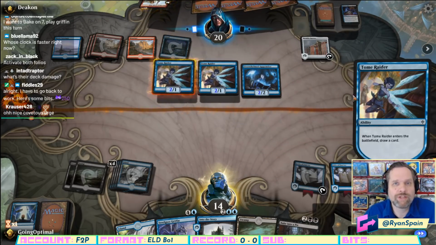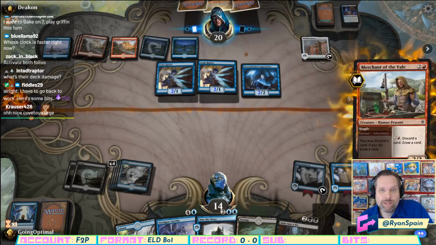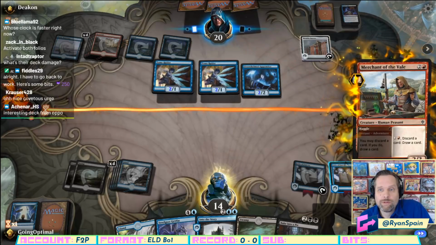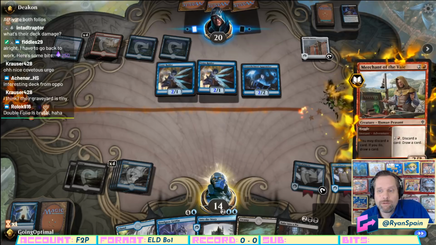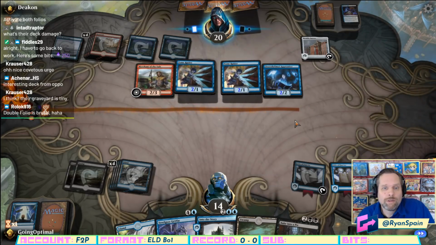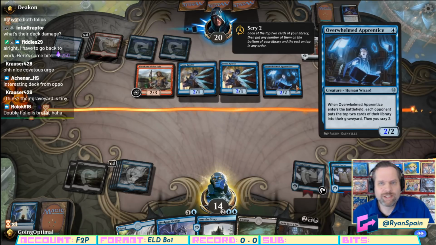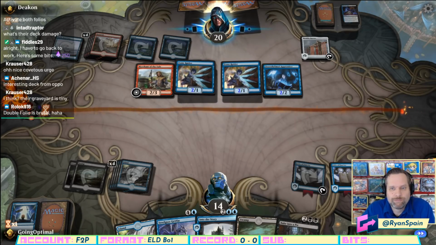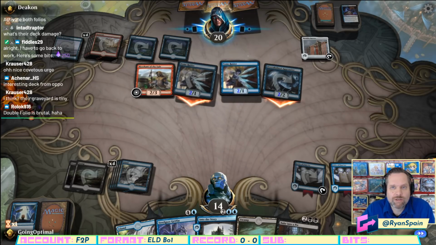That draws them a card. That's actually not great for them. That's pretty good. What we can do is draw with one folio and mill with the other. That actually might get them dead faster. We just have to survive here.